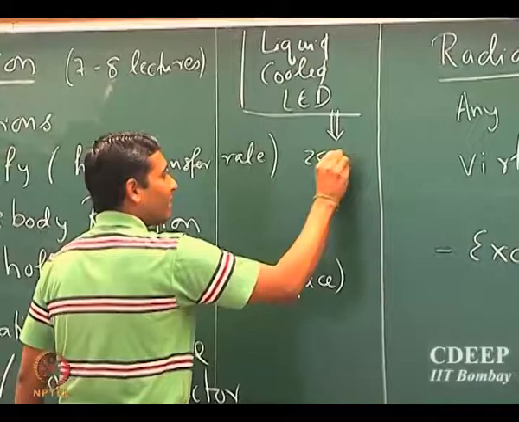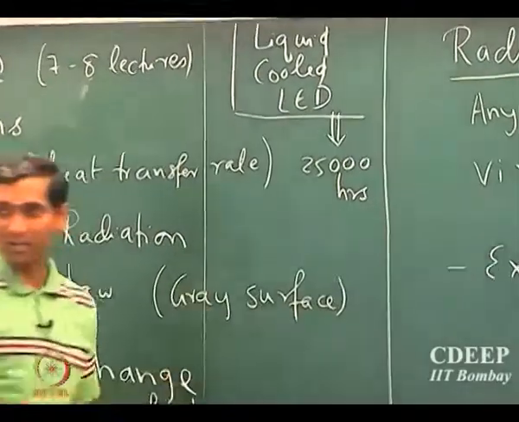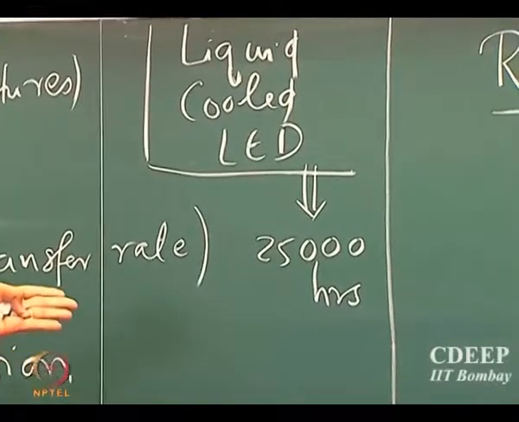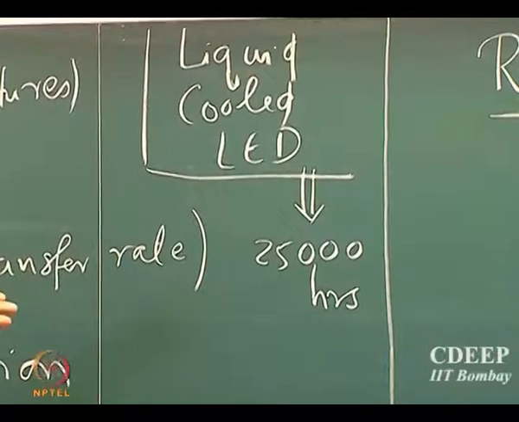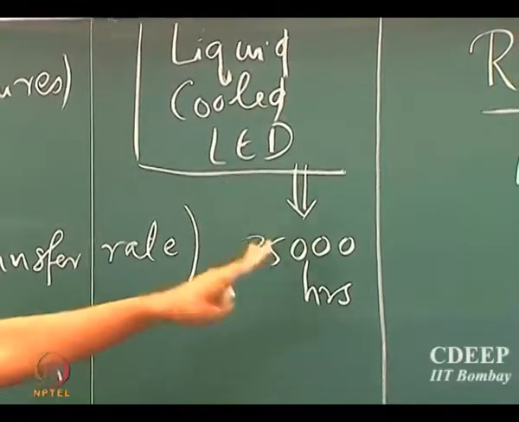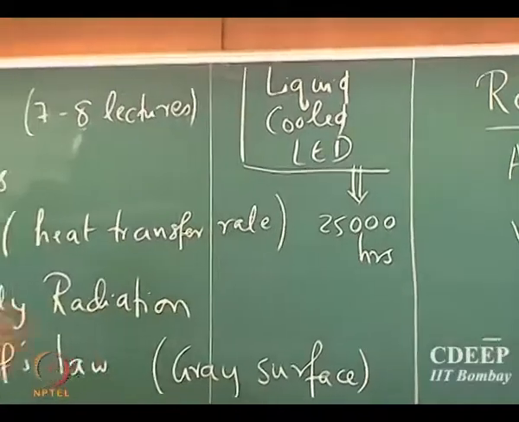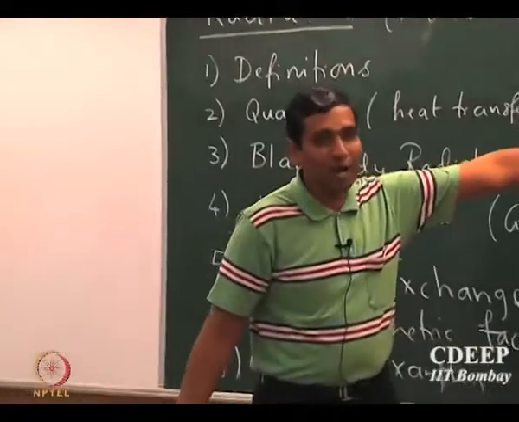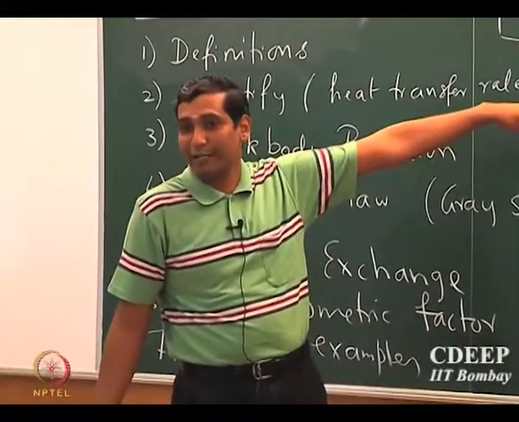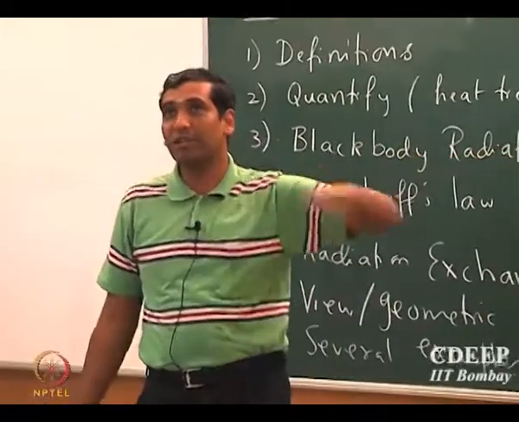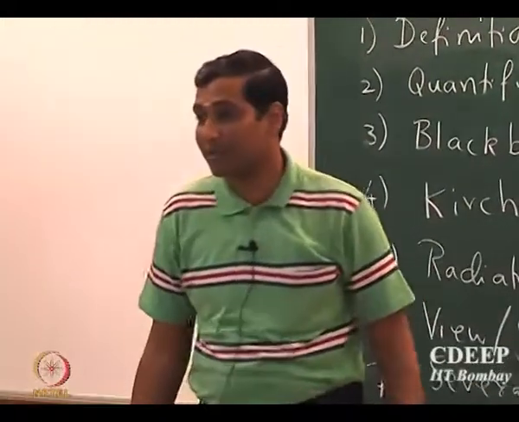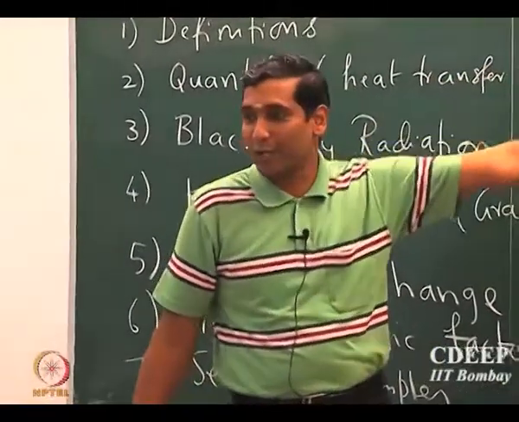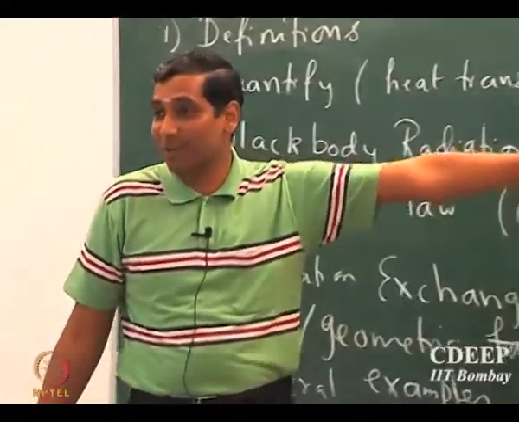It can glow for 25,000 hours. That's remarkable. We have never seen any bulb which can glow for that long, none of the bulbs that we know. If it really works, it's going to completely change the paradigm of conservation of electricity. It's supposed to be very efficient, and it takes about 80% less energy than the normal incandescent lamps that we have here. So if this works, it's really a great technology. It has a lot of implications, and it's a direct application of some of the things that we are studying in this class.